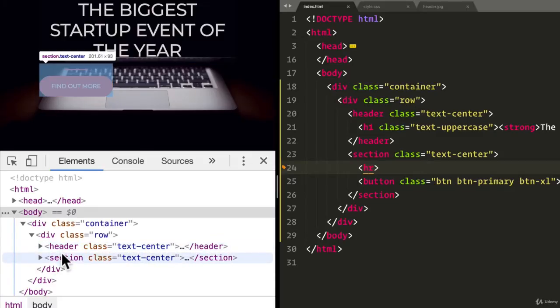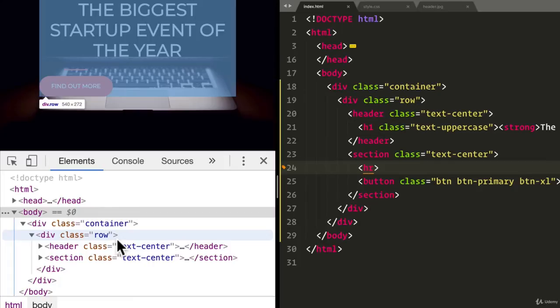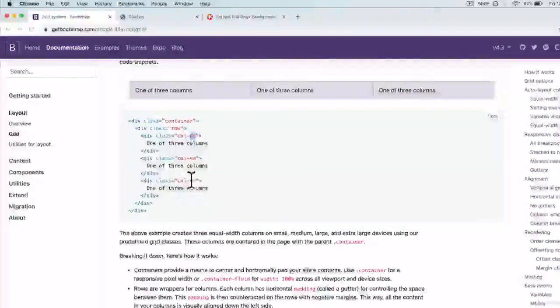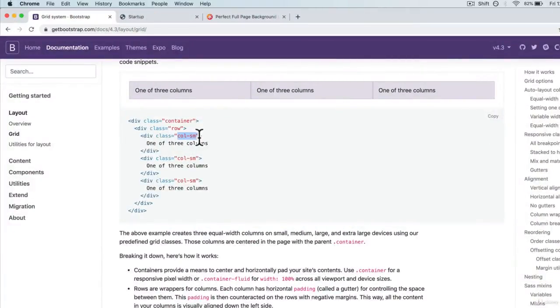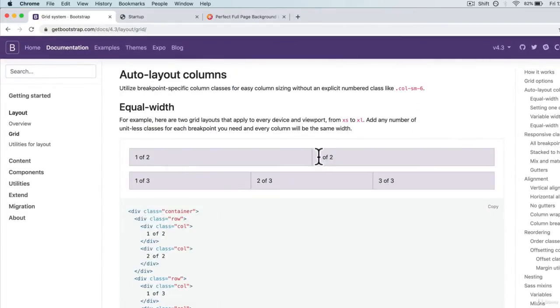Now, we see over here that these ones aren't taking up the full width of the container as we would want. And we've seen this before with Bootstrap, right? We have to use columns to tell it, hey, we want to expand along the column.